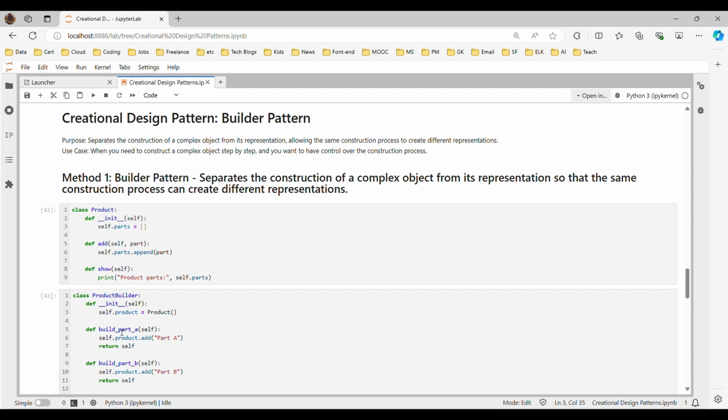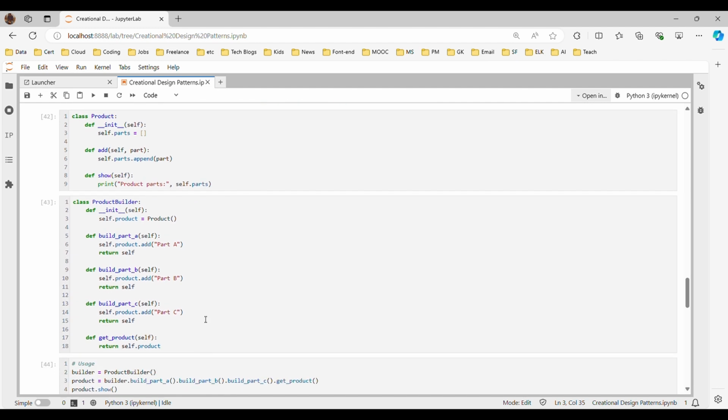We have builder methods like build_part_a and build_part_b here. Each method in the builder is responsible for adding a specific part to the product. These methods are returning self, enabling the chaining of method calls. This provides a fluent interface. Finally, we have this get_product method, which finalizes and returns the constructed object.